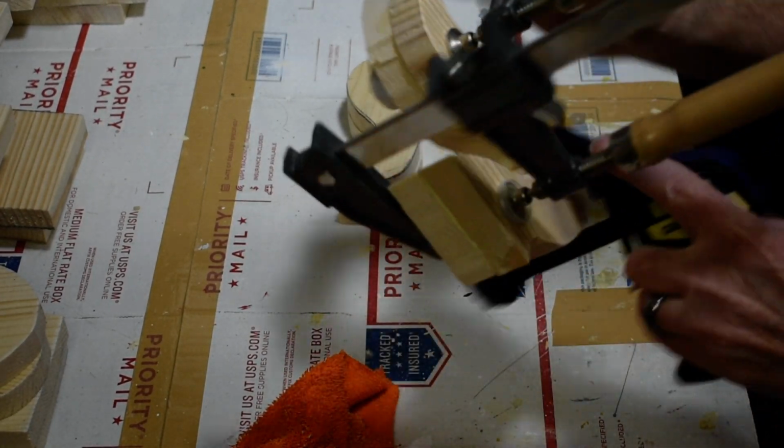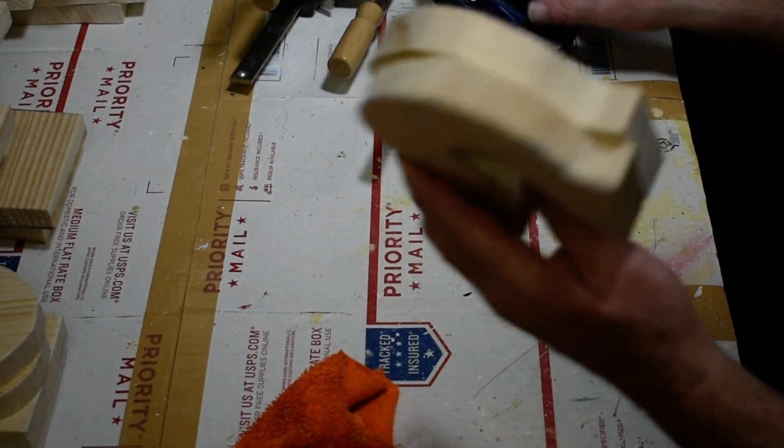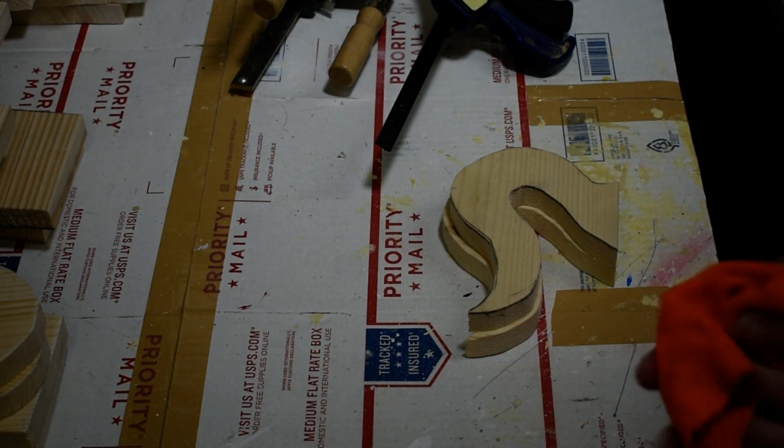So now we'll let that sit aside and dry, and then we'll move on to the next step. So we're going to do the same with these two pieces, and then we'll be back.